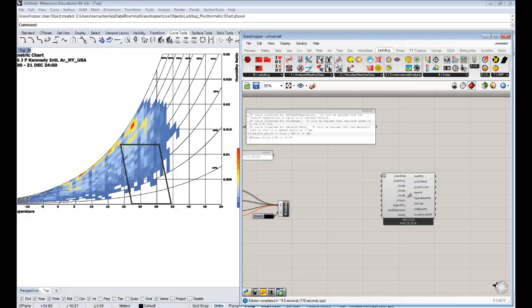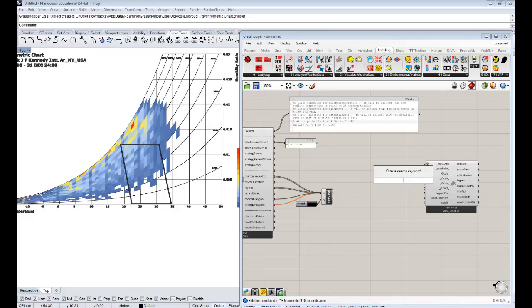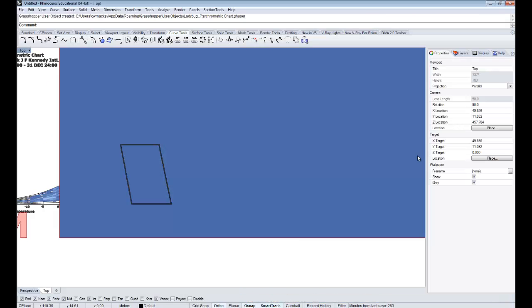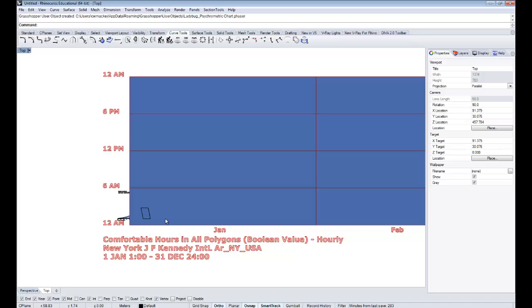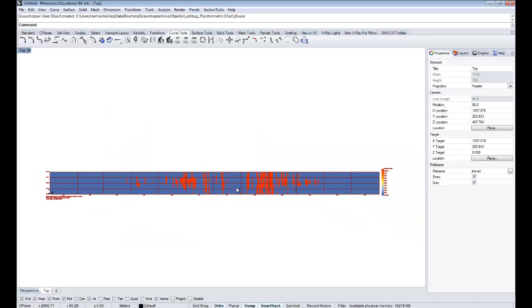So if you just drag that Ladybug 3D Chart and drop it onto your canvas, and I'm just going to drop the z-scale to 0 because I like it like that, and I view it in top view. And then we can drag the total comfort or not over to the input data. And that's then going to plot in our Rhino scene a chart that will show us which times of the year are comfortable and which are not. So you can see the red are the times that are comfortable, which, we said it was only 11%, so it's really not that great.